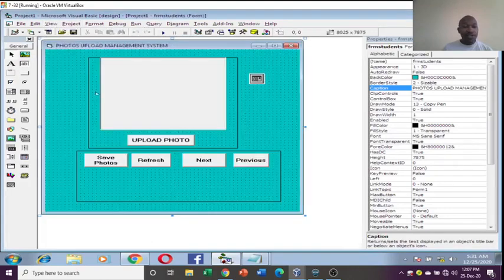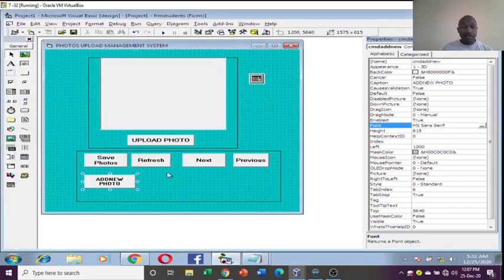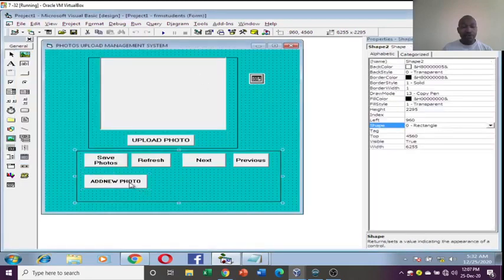That is for new button so that it can initialize the start of file. And therefore, we need to add a button here called add new. If I just go to this button here, this is we have cmdAddNew, then go to caption, then add, then you can have add a new photo, add a new photo that way. Therefore, this is our button for add a new photo. Then you can just go to font and then bold it, just like we have done to the others. Therefore, this is button for add a new photo here.